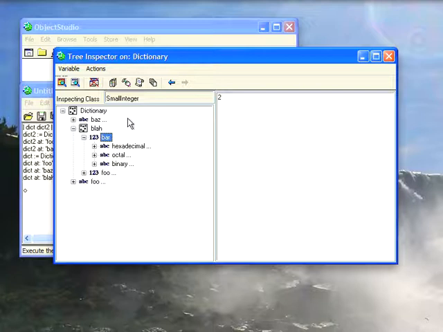One of the nice things about this is if you're working with something like COM, you can drill all the way down with the tree inspector and find the methods that the COM interface supports. And that's one of the ways I discovered interfaces when I was doing COM screencasts a couple of months ago, where I was exploring iTunes from both VisualWorks and ObjectStudio. On the VisualWorks side, I used the browser for COM methods that's been implemented. On the ObjectStudio side, I use this inspector and drill down this way to find those COM APIs.